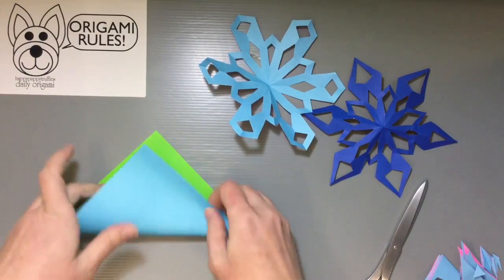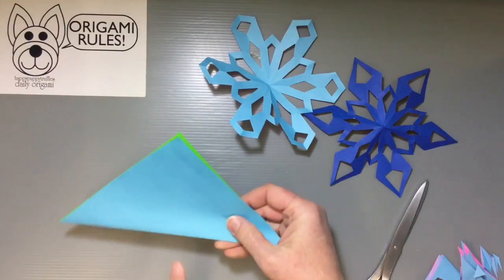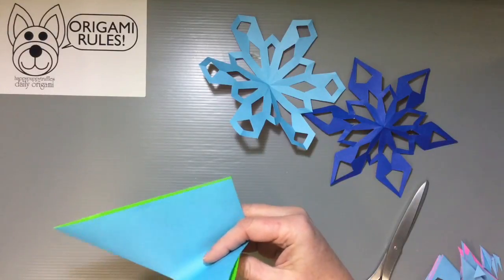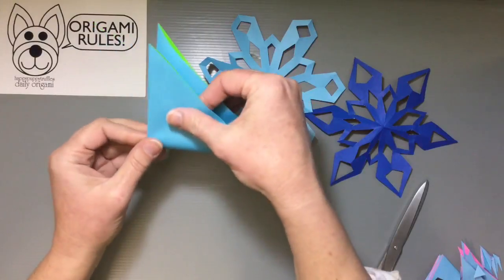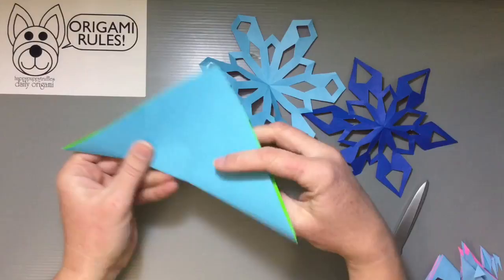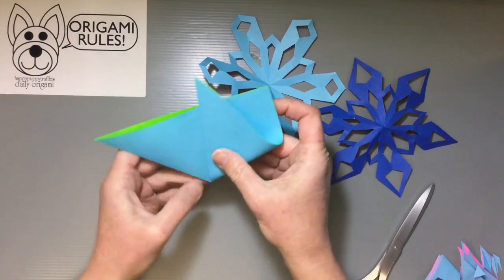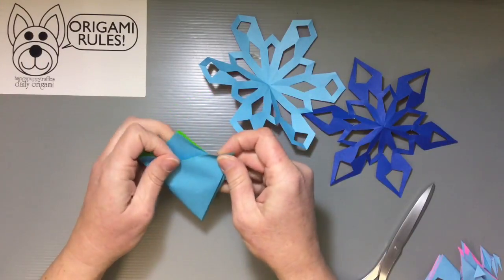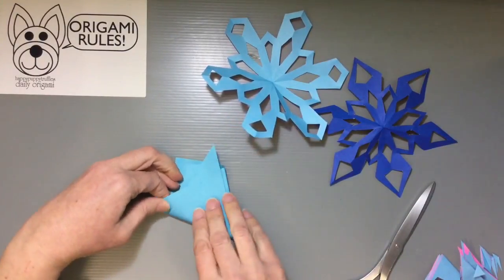So just starting here by folding it in half again, that part's the same, but we're actually going to be looking down here this time, just like this is still the center, but we're using the middle of this triangle. So to find where the middle is, I'm just going to mark it by folding in half, pinching a little so that I mark where my center is. And I'm going to do the same kind of process here. I'm going to roll my paper over, but it's going to be a lot easier because I'm not actually having to get it all the way with the other extra fold there.